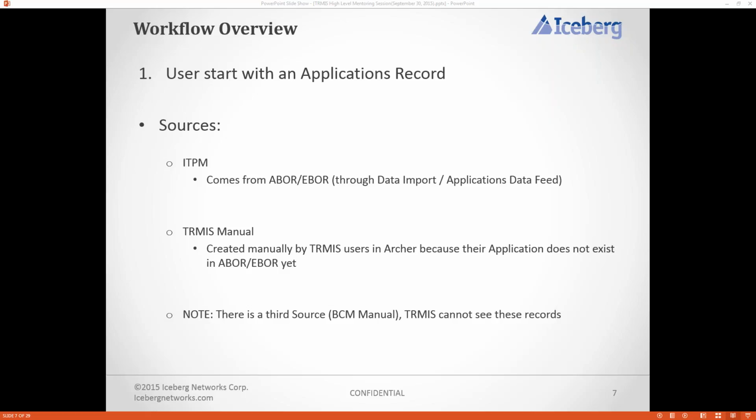But there is a point where your application, the one that you've created manually, will exist in AVOR, and it will come in through that data feed one day. TRMIS has realized that they're already exporting the information they've been working on, the risk scores, etc. They have had conversations about how to take whatever is attached to the manual app and move it over to the ITPM one when it comes in, but they haven't flushed that out yet.